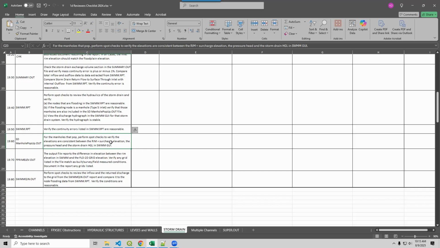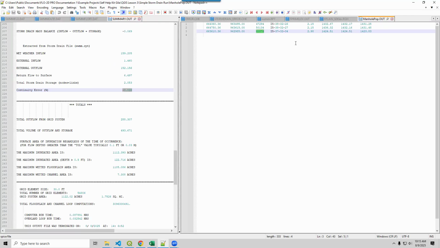And also, if you have popped off manholes that you don't think should be popping, again, make some mild adjustments to those n values, bump those up a little tiny bit in those conduits associated with those manholes, because sometimes you'll get really strong pressure right at the start of a simulation. So if you know when those popped off, that's important. If those are popping off at like 0.1 hours, you know that's not valid, right? So minor adjustments to the n values of your conduits will prevent those from popping off where they're not supposed to be popping off.